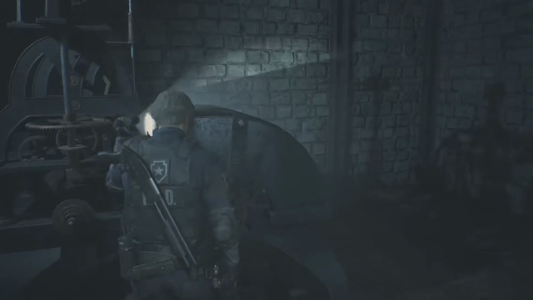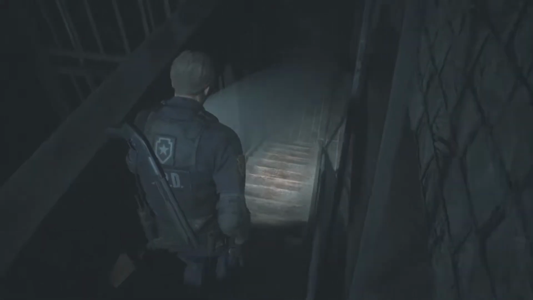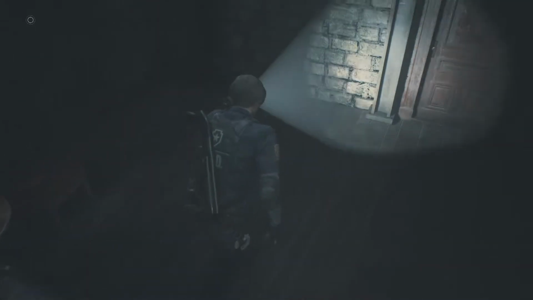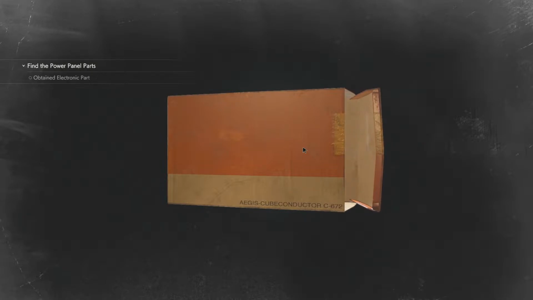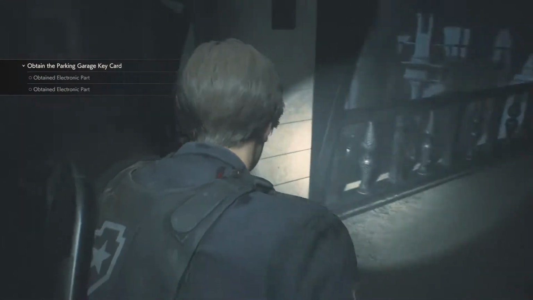With this electronical part, we can actually now go back into the jail. Hope I don't have to write a report on this. And we should be able to leave the police station, hopefully. Maybe we can get rid of this big bastard that's chasing us. Yep. Put that in our inventory. Let me learn my lesson and examine it now, and get that part out. This is the one we were missing. And obtain parking garage key card. He's out here. Okay.